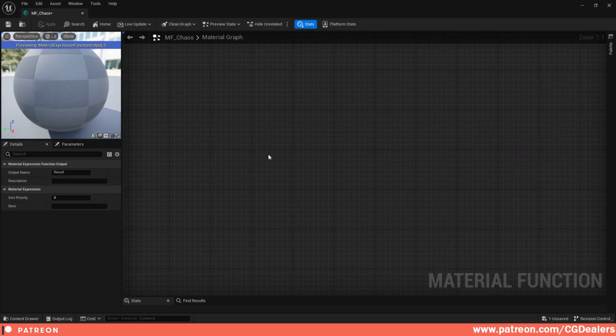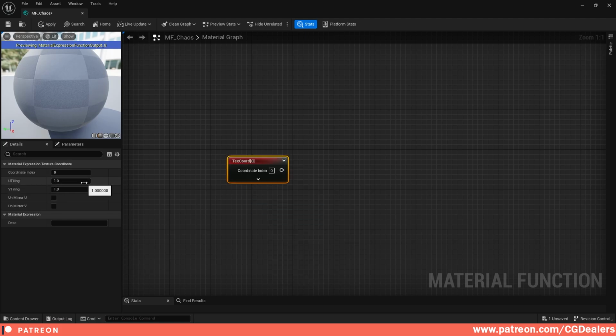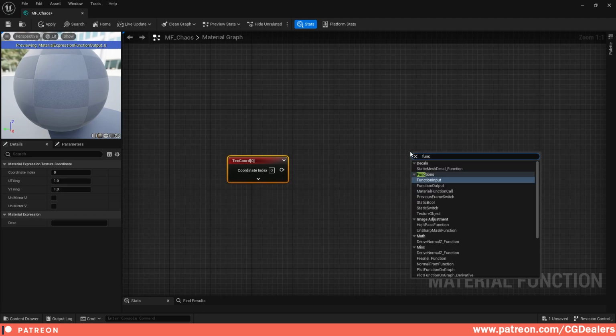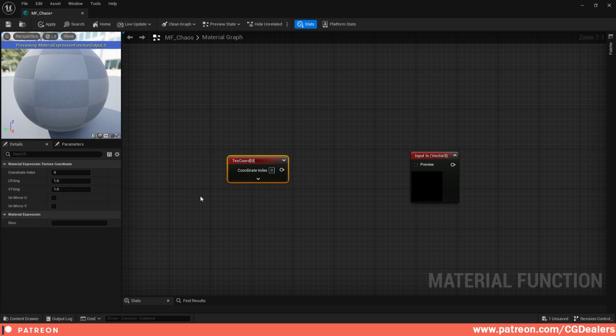And the first thing that we need to start with is texture coordinates. So I'm going to right click, search for texture coordinates, this one. And this texture coordinates will hold 0, 1, 1. This is the default value that we are going to hold. The next thing is we need a function input. And this function input should be a vector 2, because our texture coordinates are working in the UV space.